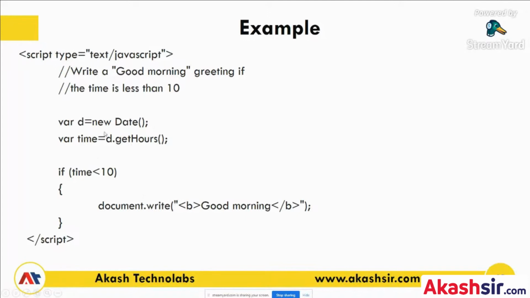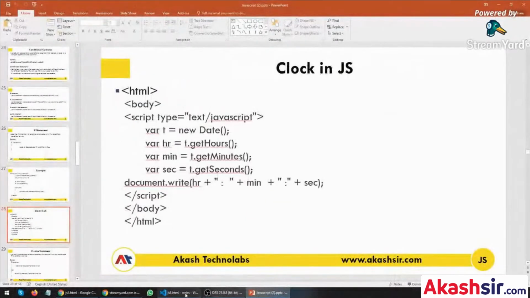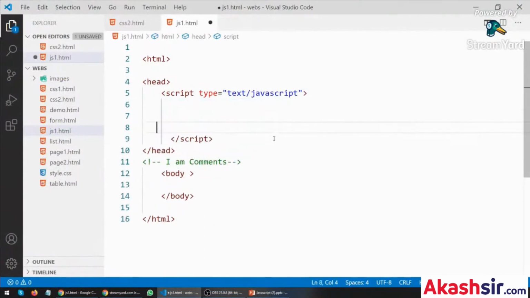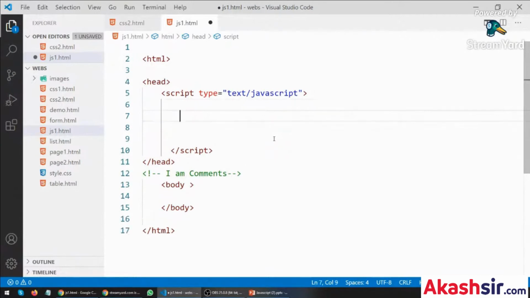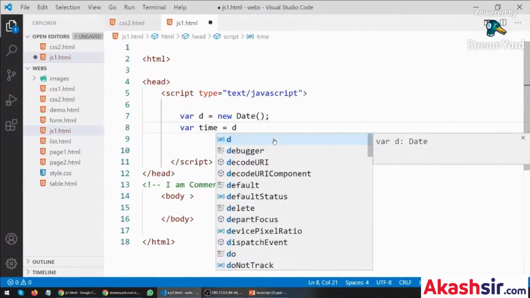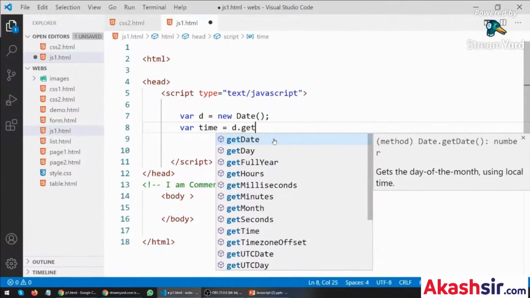So let me perform this code. What I will do is simply remove this code. First I will write a variable t, and I will create a new object of Date. Then variable time, I want the current hours.